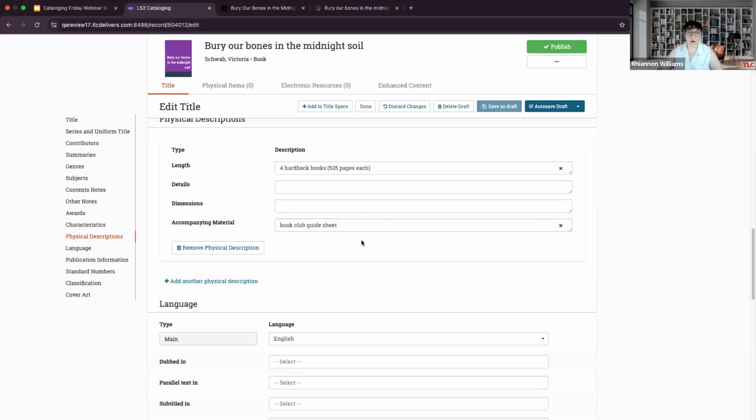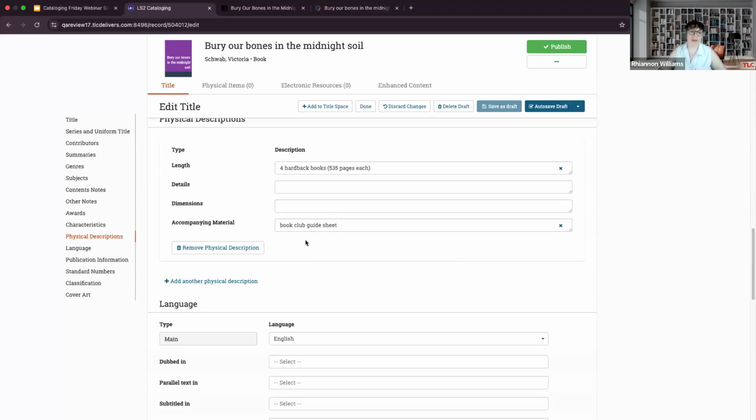Or if it's a kit, you may describe the main material, the main meat of the actual kit, and then also add all of those accompanying materials. Say it's a rock kit, you may have a magnifying glass and fact sheets and pencils, all sorts of different things that may be in there.